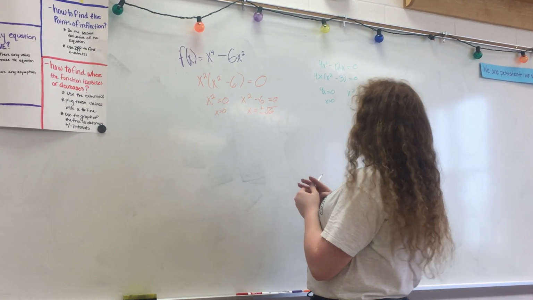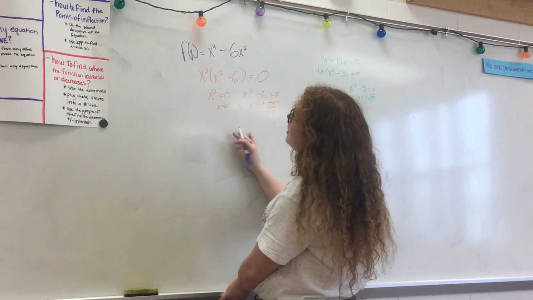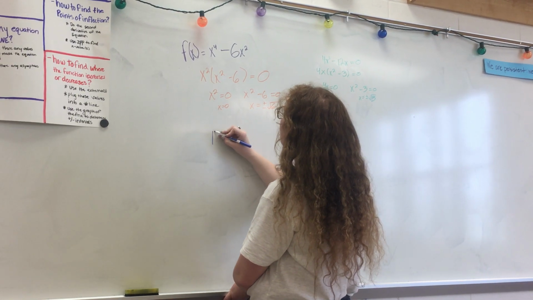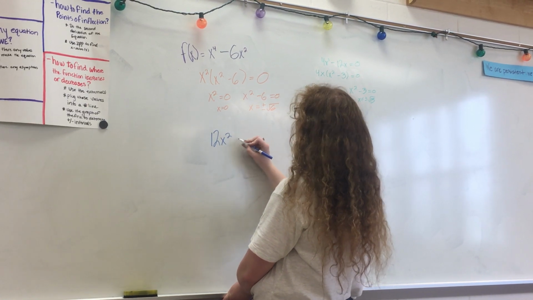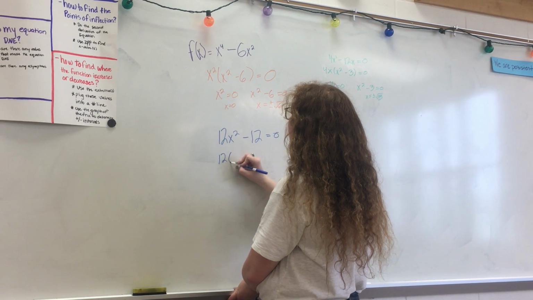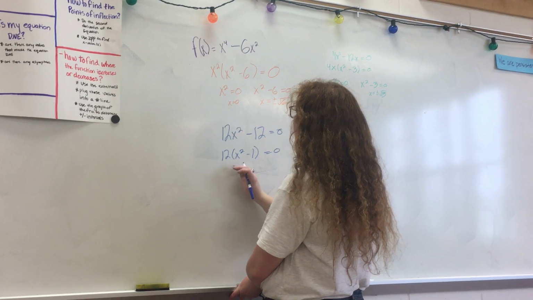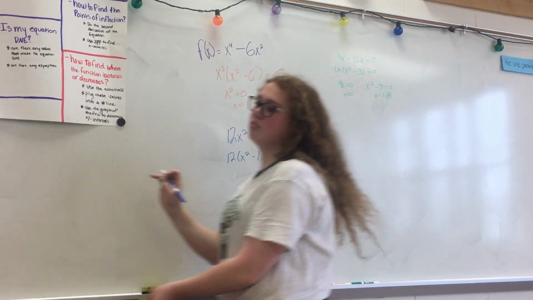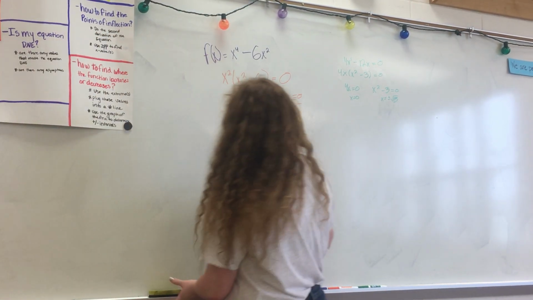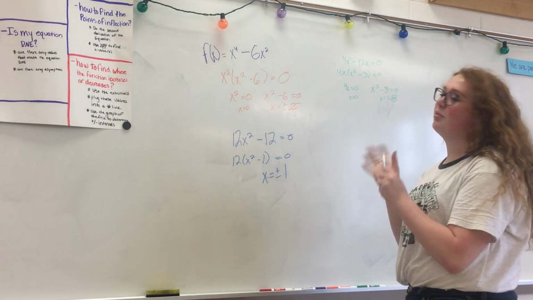Points of inflection. Just to save a little room on the board, I'm going to go down here. So we're going to take the second derivative and use the zero product property again. We're going to use our first derivative over here to get to our second derivative. It's going to give us 12x squared minus 12 equals 0. Factor 12 out, x squared minus 1 equals 0. And we get x equals plus and minus 1. Sorry, I just had to go back to my notes.